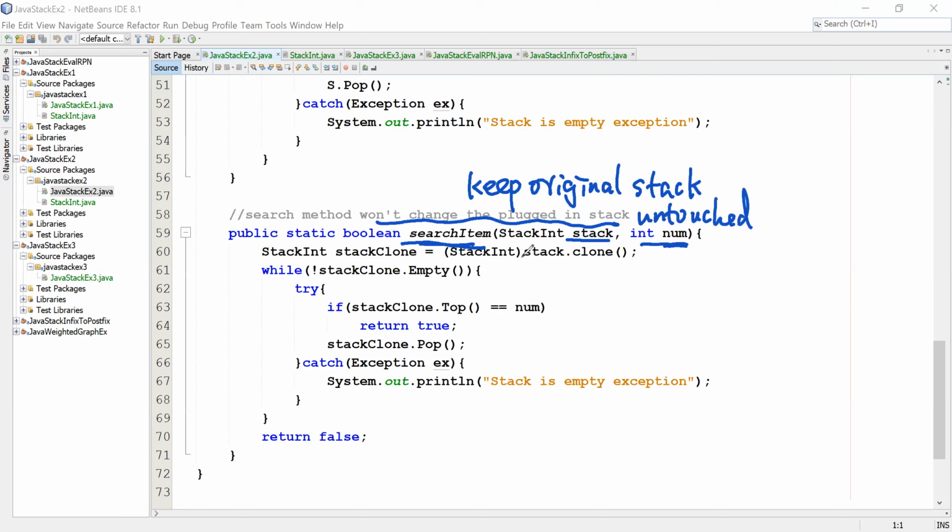The way to do it is to call the stack's clone method. Then you get the top and compare it with that number. If you find it, you return true. Otherwise, you keep going. If you empty out the whole stack and still haven't found it, you return false. So this is pretty straightforward.